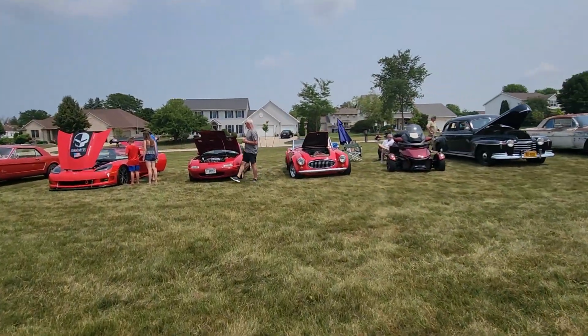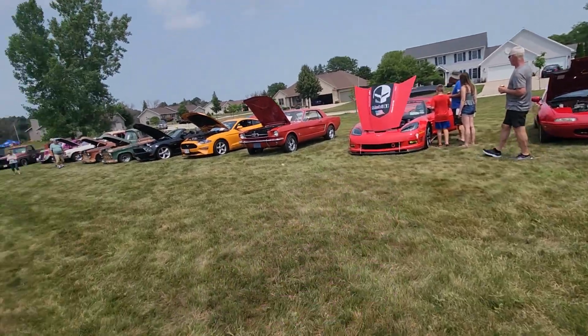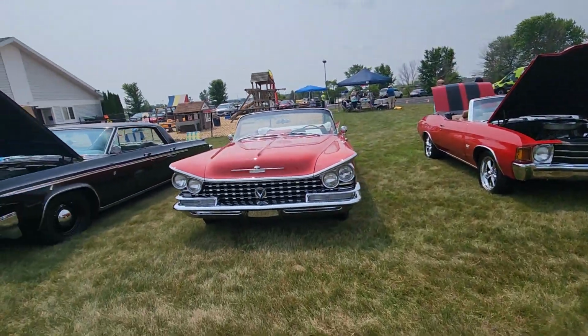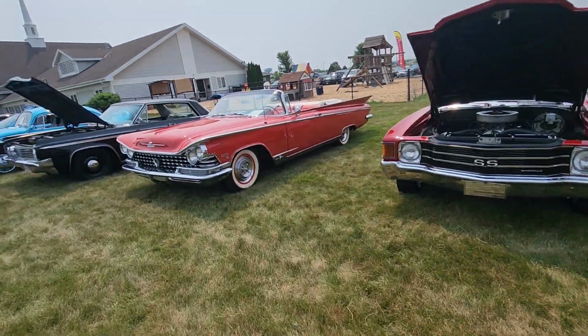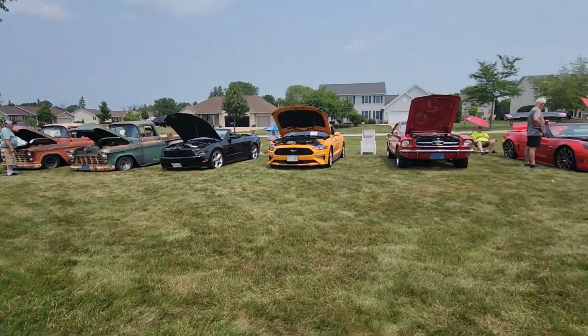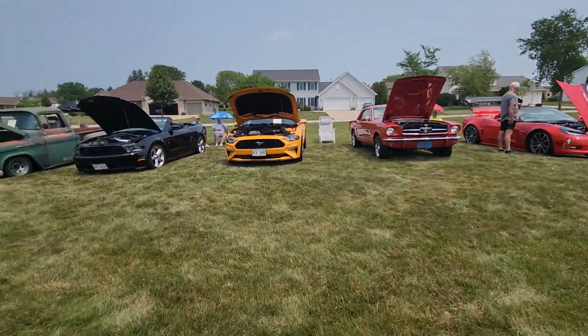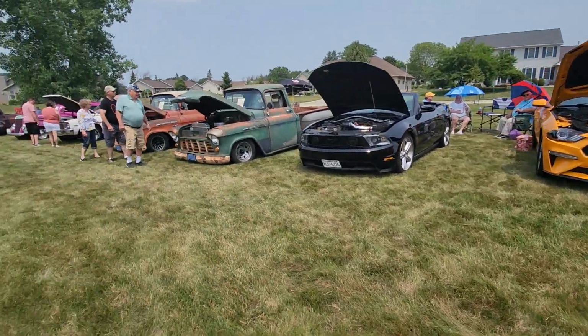You got your little Austin Healey 3000 Miata. That thing has got nitrous on it. This one, this one, this one, this one, and this one are all from the Automobile Gallery. So if you go visit their website, theautomobilegallery.com.org maybe. I just did one of these at the other car show, one of 27. That must be a different example.